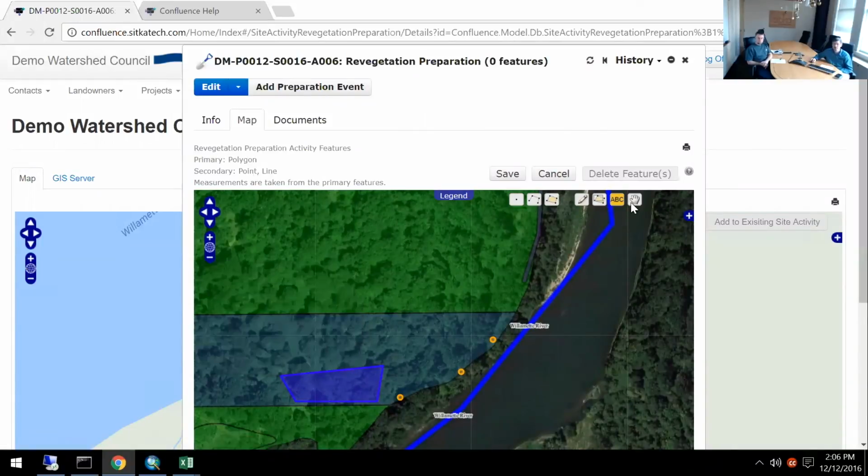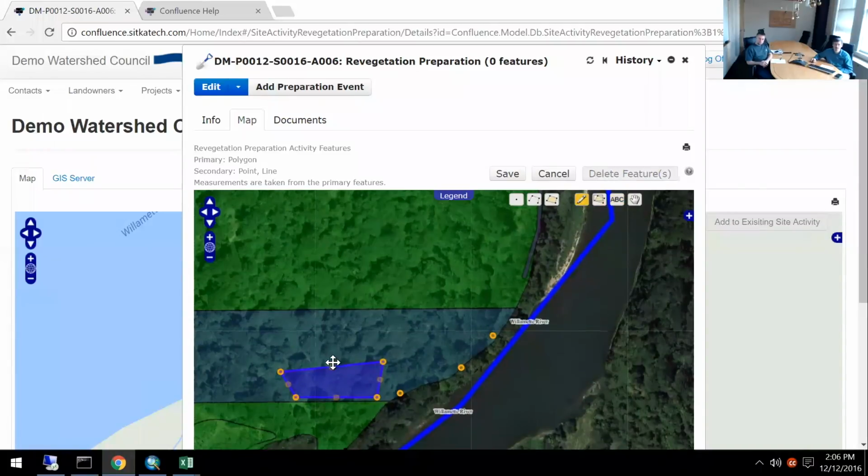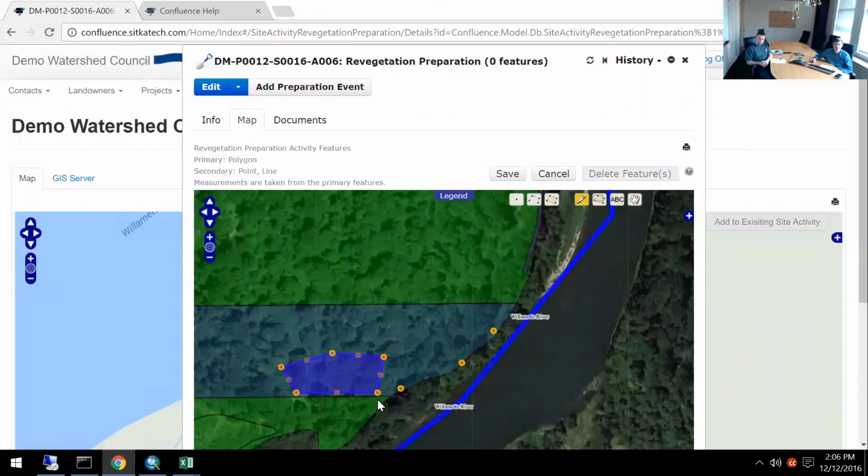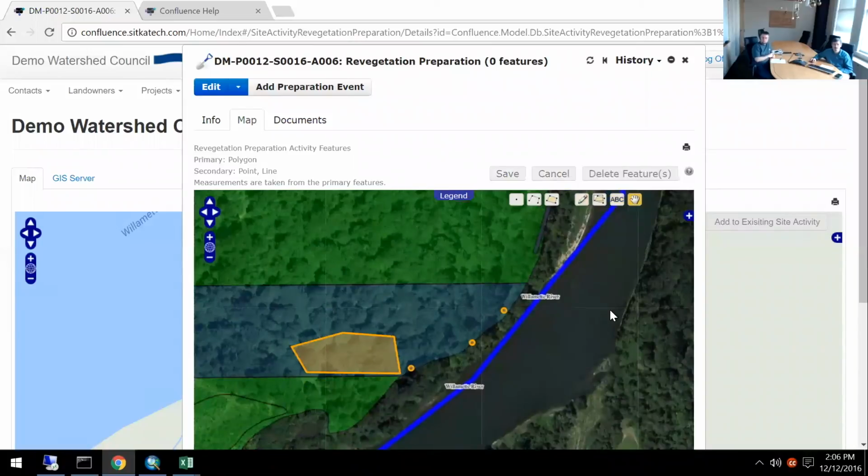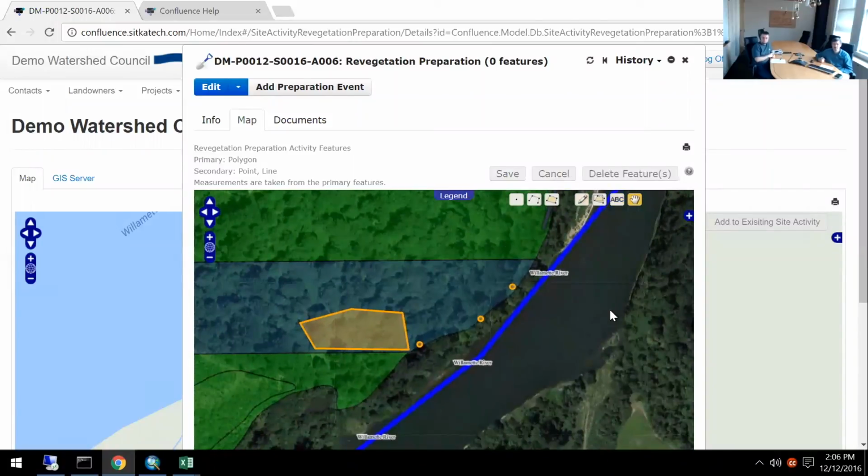Those may be areas that you want to go spray. You can select features using this tool, and you can edit features using this tool. Perhaps this needs to be a little further to the east. Then I can go ahead and save those items. All right, you can also delete features from here, and generally just do all the kinds of rough geospatial things that you like to do.